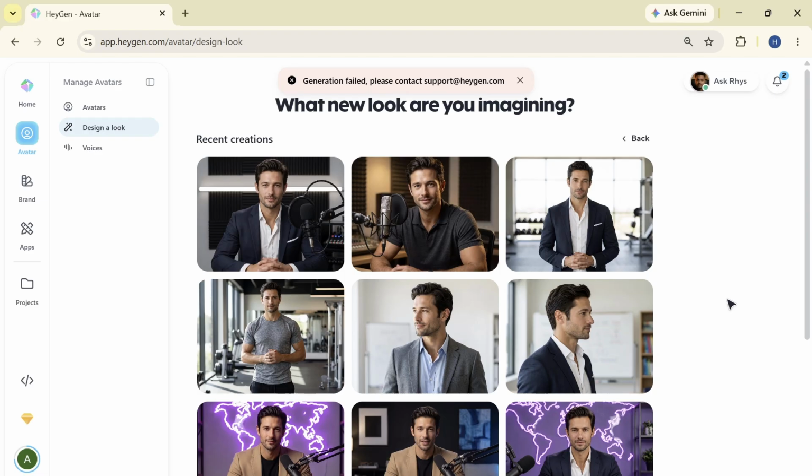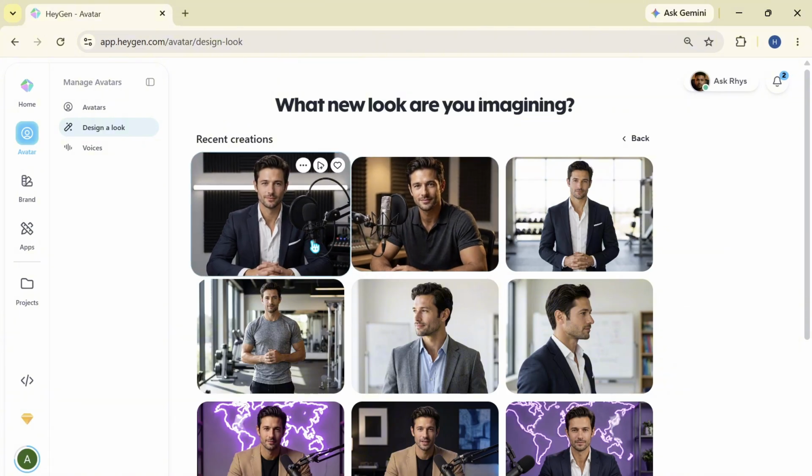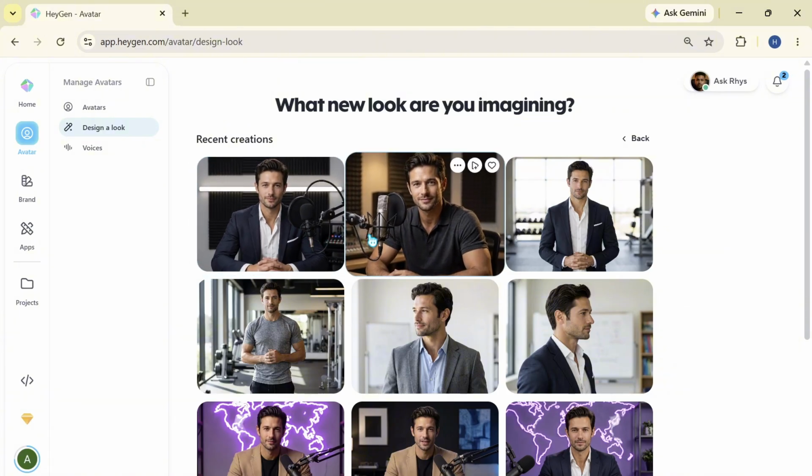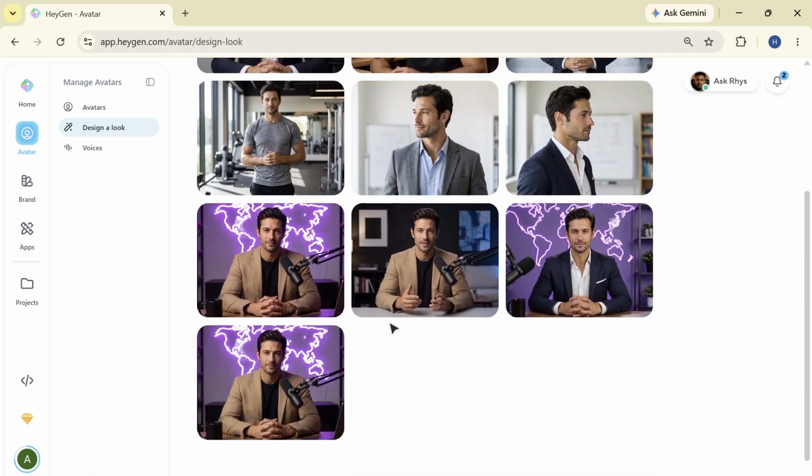And there we go. HeyGen has created 2 new templates of my avatar sitting in a studio, and both the templates are very good. You can see that the overall appearance and layout have changed, while my facial expressions or the identity of my avatar remained consistent. In the same way, I have created many looks for my avatar to use them in different videos.